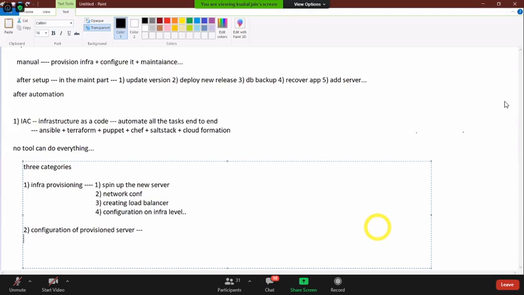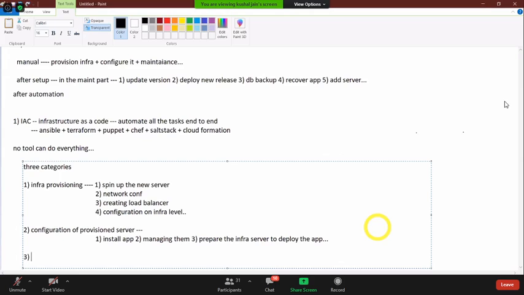In the configuration, we have, let's say, installing some applications. Number 2, managing them. And number 3, prepare the infra servers to deploy the app. Let's say you want to deploy some MySQL database, and for that you need to configure the repository. So that is part of the configuration. First we have provisioned the environment. After that, we have done the configuration.